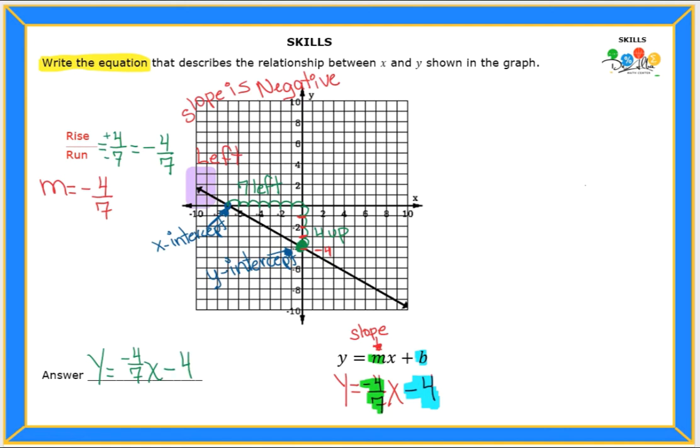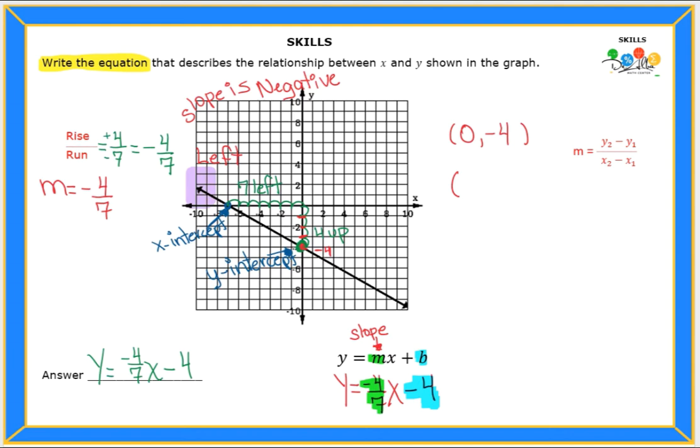Okay? If you wish to check, you can do that by actually using the formula for the slope of a line. And the slope of a line requires me to find 2 points. That's the only kind of disadvantage, because if you still have trouble finding my ordered pairs or the points, then it might be a problem. So let's write down my points here. The point that is the y-intercept is actually 0 and negative 4. Remember that if you have a 0 on the x, then that's the y-intercept.